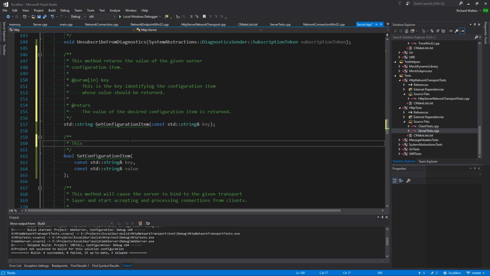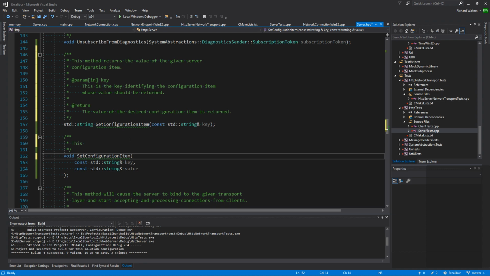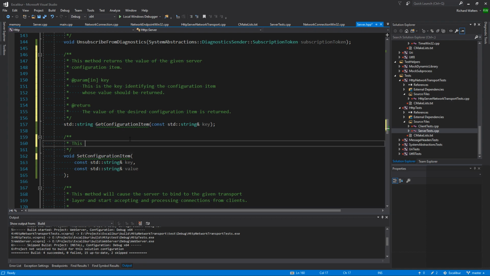I'm trying to decide, should setting an unrecognized item return false or just do nothing? Or a third possibility is it puts it into a dictionary somewhere and just nothing ever reads it. I think I want the third option because then that's forward compatible. You could have a configuration file for a newer server and it'll still work with an older one. Yeah. So in that case, we don't really need a bool. It's just if you set some invalid value, it'll just get ignored, and the default will apply. We'll just make that the rule. Or we'll do something like print out a warning message.